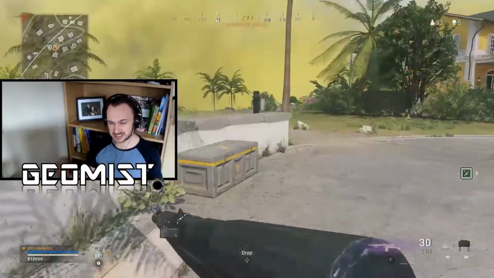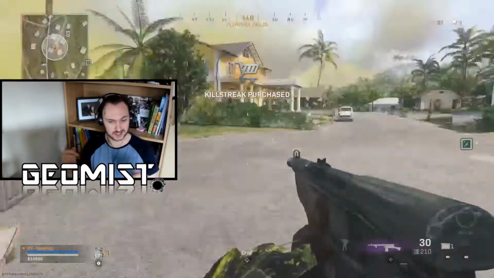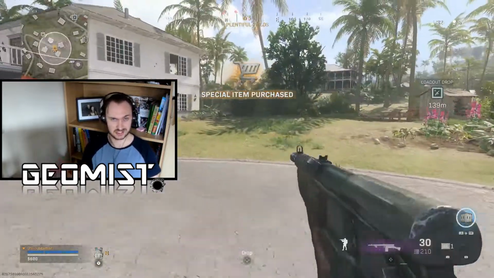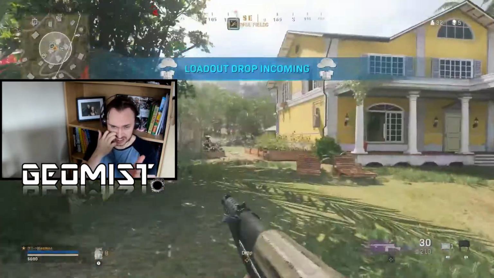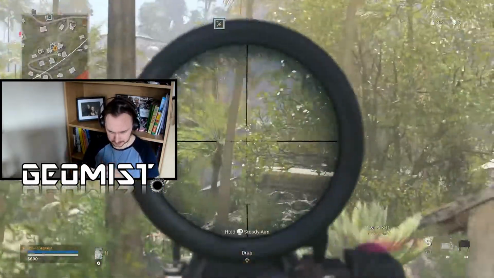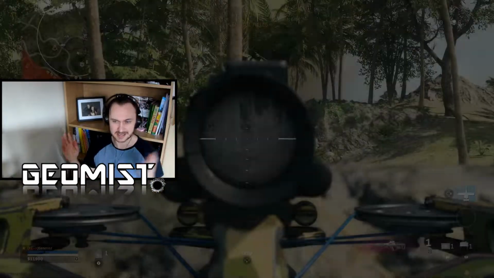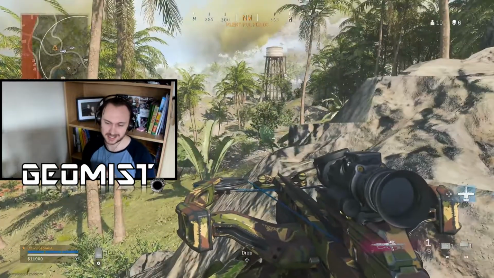I managed to save up 16,000, which is the perfect amount of money, because the first thing you want to do is buy a UAV. So anyone that doesn't have Ghost or something like that, you can see them on the radar, and then I can throw down my loadout in safety. But anyway, that is pretty much the segment of the early game that I would consider.